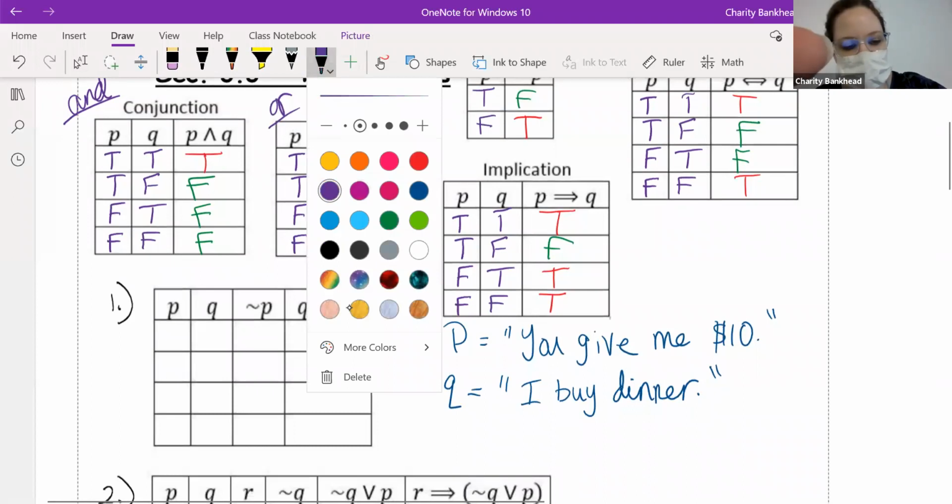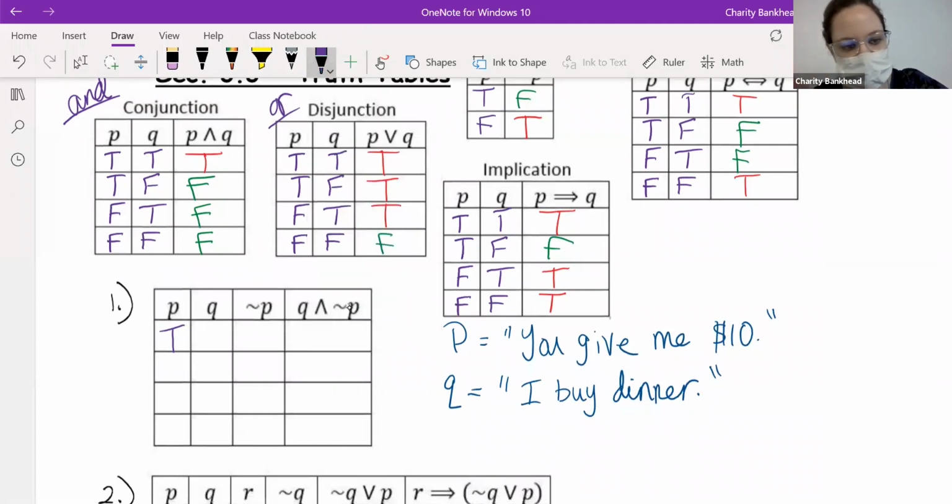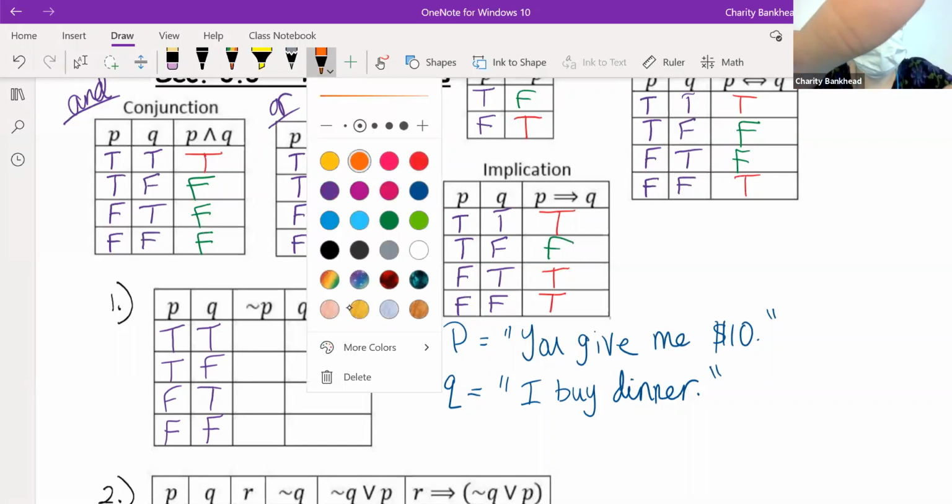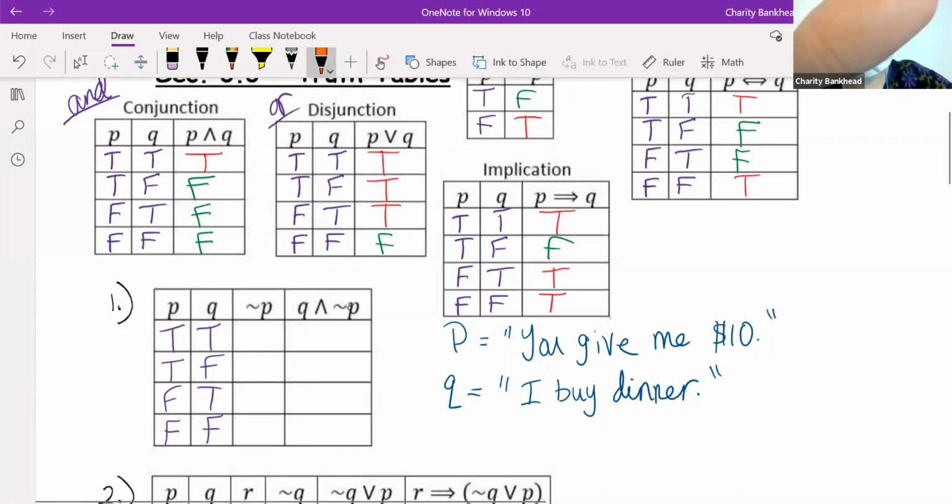It's all the possible combinations of trues and falses. So then the next column is not P. Not P is just the opposite of whatever it says in the P column. The P column is TTFF, so this is going to be FFTT.